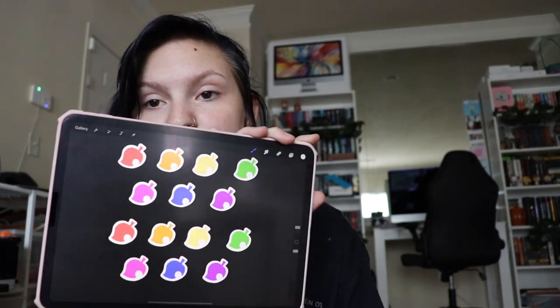It looks like this, it just has little rabbit ears. And I'm planning on doing this for every single pack that I make. So if I make a cat pack, I'll make cat balloons, you know, and so on for any other type of animal. So I'm going to send these all to my laptop and try to figure out how I want to print these. All of them are going to be on glossy photo paper except for the leaves. I'm going to print the leaves on plain matte photo sticker paper, but all of the other ones will be on glossy sticker paper.